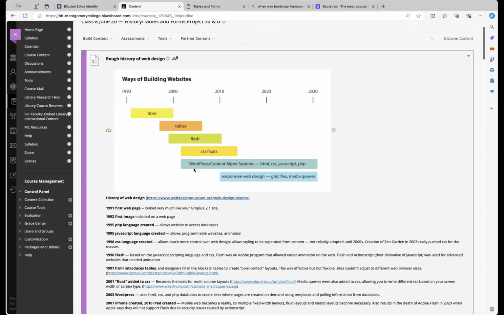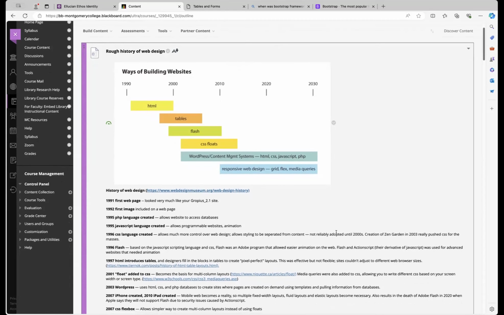And then finally, we have something called responsive web design, which uses CSS Grid, CSS Flex, and media queries to allow websites to be rearranged on the fly, depending on how wide the screen is.